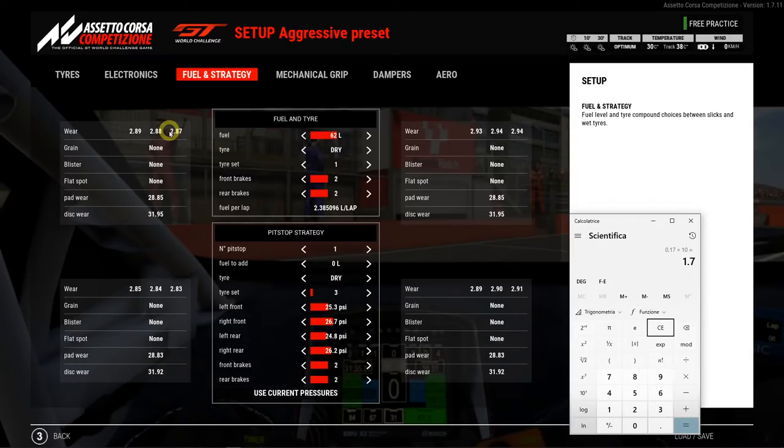So number one, driving style. Number two, think opposite. Don't try to improve the rear tire wear. Try to make worse the front tire wear. Because what is happening here is that the front tire wear is simply not enough, because there is not enough weight, there is not enough grip, there is not enough force to consume the front tire.